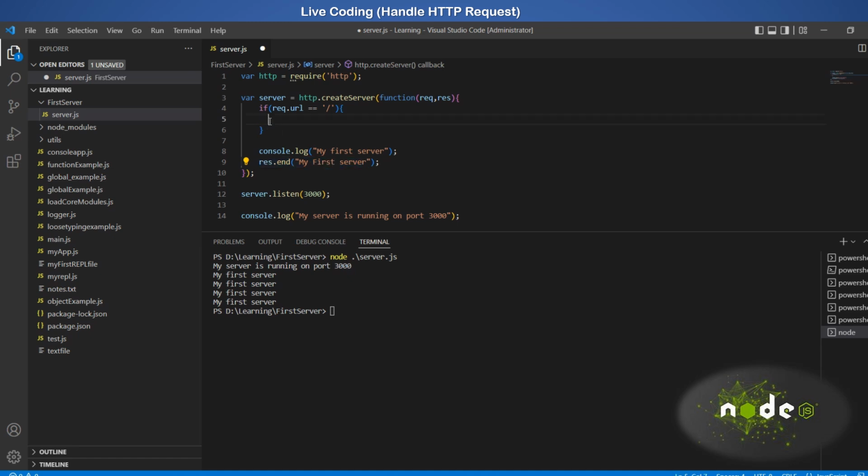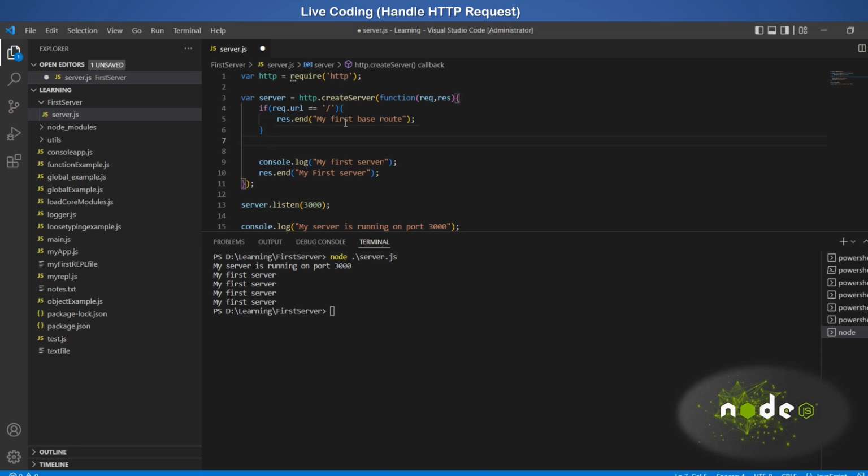And what I'll do is response.send my first simple base route. Okay, this is the response I'm going to give if it is just a slash.